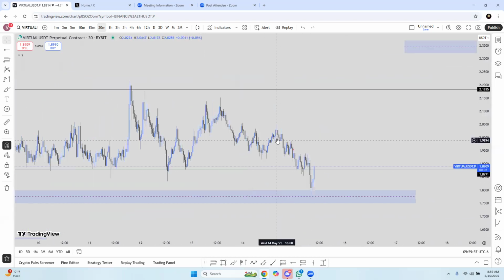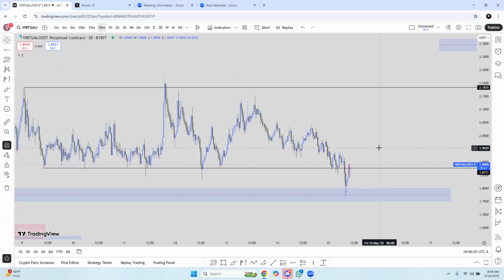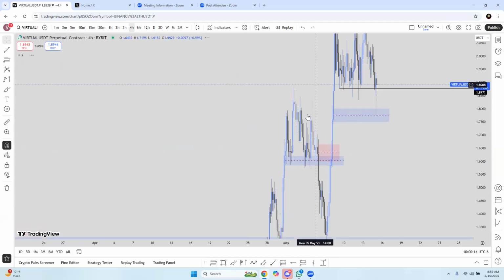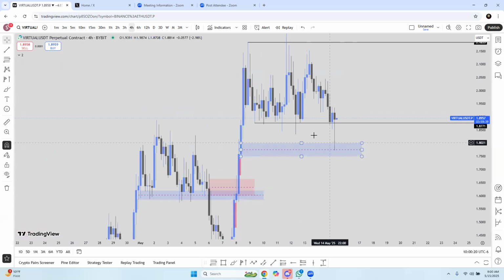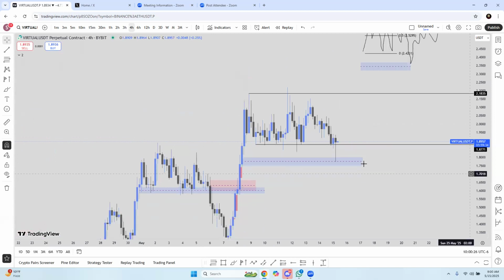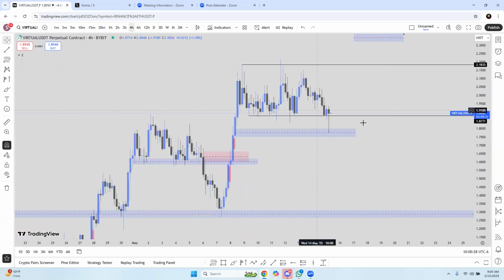Look at this acceptance here. Now what will happen? No, no, no. It will not give a retest. It is going up. It will go straight up because there is too much liquidity pending here. This is a trend line. And in case bearish momentum continues and prices go down, I have a Virtual buy in this zone. Then I will buy Virtual here. Look at this wick, man. This is a good buyback here. So it should go up now. Virtual is good right now. If it is holding in demand, then it is good.